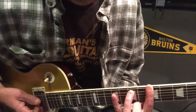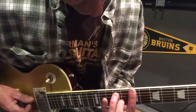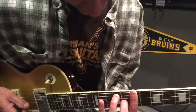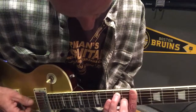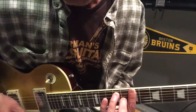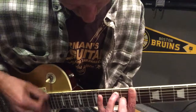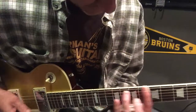Then take that same formation down a whole step to the 7th on the E, the 9th on the A, here to the 11th, and I like to put my finger down on the 8th of the G, and with this one I kind of strike through the top four. Together.